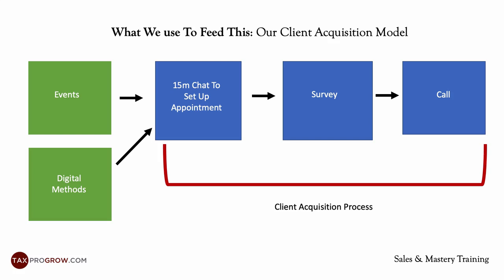After you get done with that live event and you get your consultation cards back, you're going to want to give those people a call the next day and try to set them up with an appointment on your calendar. The next thing you're going to do is send them a survey that they're able to fill out so you can get back some great quality information. Then from there, you have your 30-minute sales call where you really dig into the process, understand exactly what they have going on, and see how you can help them save money, and you're going to turn them into a client.